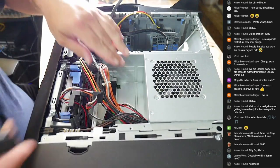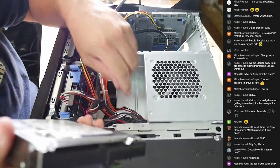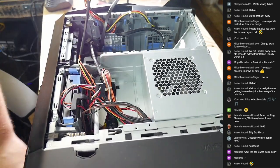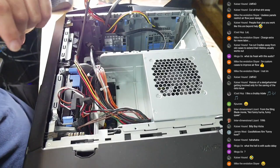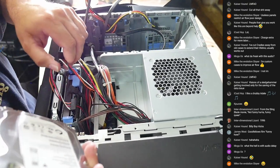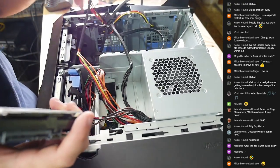So if I get this thing to fit at all, it's probably... You know, I think this might be a lost cause. Hey, which one of you said something about cutting things? Because that might be what I have to do. Is there an audio delay? So while the drive physically fits, it doesn't actually go in there properly. So we may be forced to just deal with it.